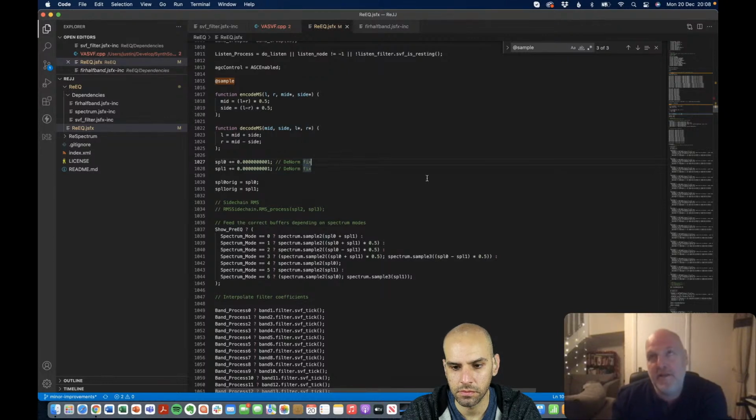But for an EQ like ReEQ, where it's supposed to be transparent and you're supposed to be able to use it for mastering and that sort of thing, the last thing that you actually want to happen is for it to be completely messing about with phase and doing goodness knows what to the sound. So really, I had to discount the IIR filters and go for a finite impulse response filter, or a FIR filter as they're called.